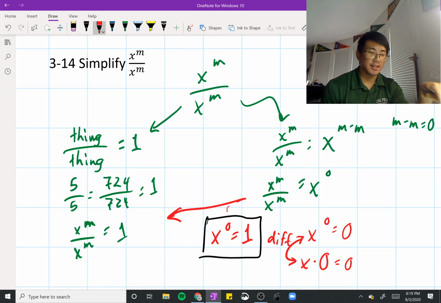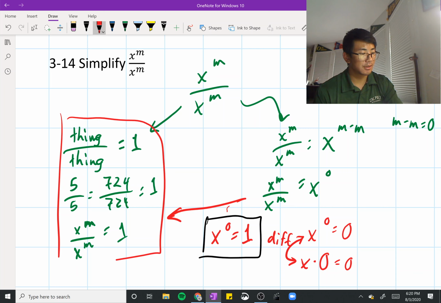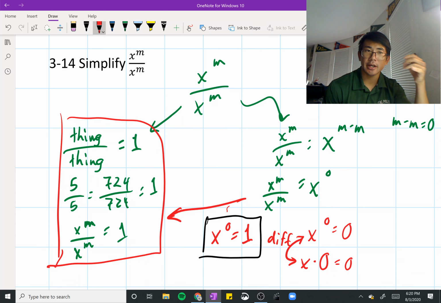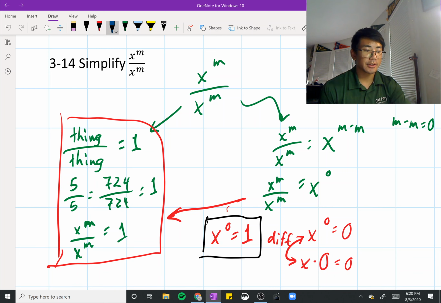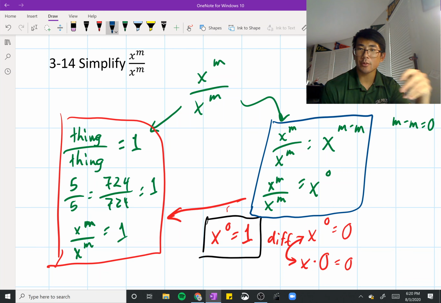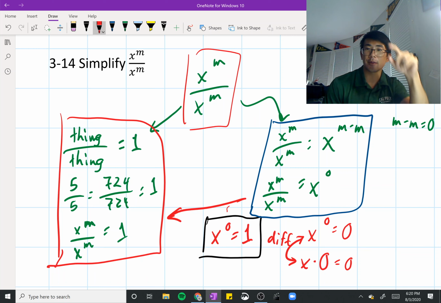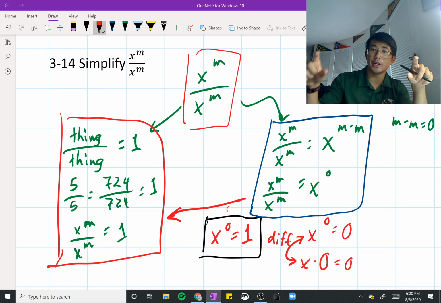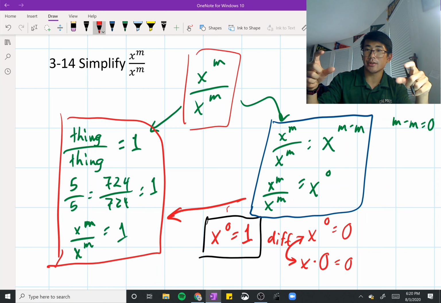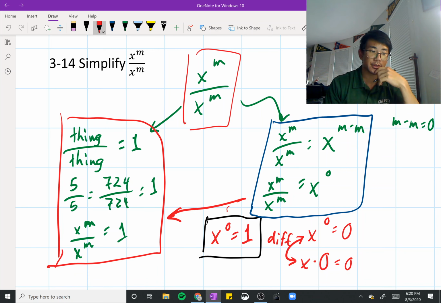Well, first off, these two things should kind of show you already. With this explanation here on the left, it totally makes sense. You take any number and divide it by the exact same number, it's going to equal 1. Again, most of the time, I'll explain the one time it's not. Over here on the right side, this is using our properties of exponents, which has worked so far, so why would it not work? And so those two ideas together both came from the same starting place, x to the m. And so the same starting place produces x to the 0 or 1. That must mean that x to the 0 equals 1. But here's another explanation.